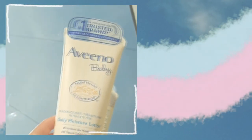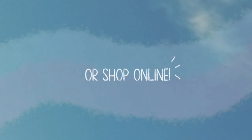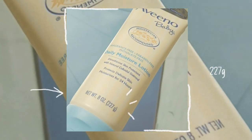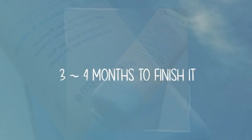As you can see, I have just finished using this one. And now I have bought myself a new one right here. This lotion can now be bought at most drug stores like Watson and Guardian in Malaysia, and it is priced around 38 to 45 ringgit. You can also buy them online. I think it is definitely worth the price because it comes with 227g worth of lotion, and I took around 3 to 4 months to finish one.